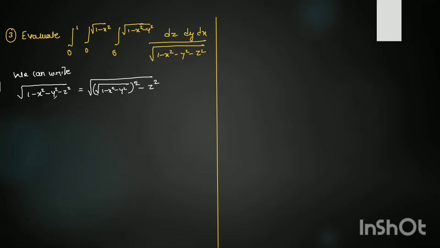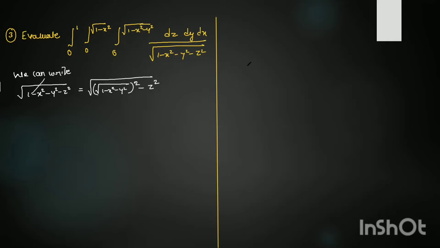Now the thing is, why have I taken only this as a particular term, whole square? That is also a question, right? I could have taken 1 minus square root of x square minus y square plus z square to the whole square also. But why this 1 minus x square minus y square as a substitution? You can check your limit. What is the limit you have? Same 1 minus x square. Same term, right? That's why.